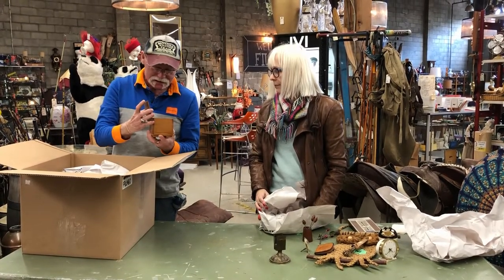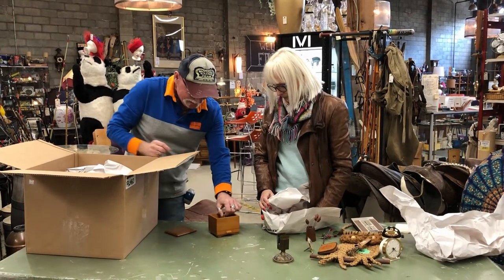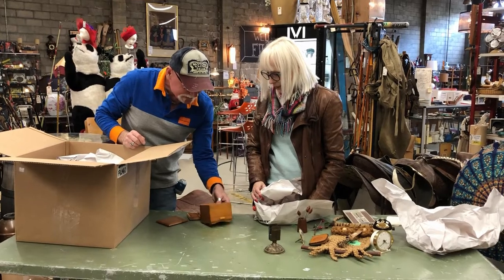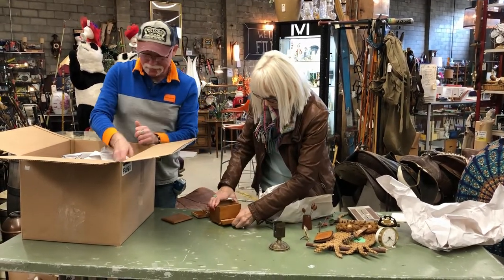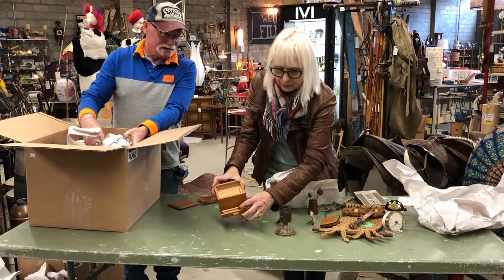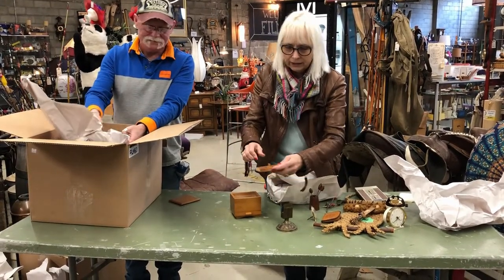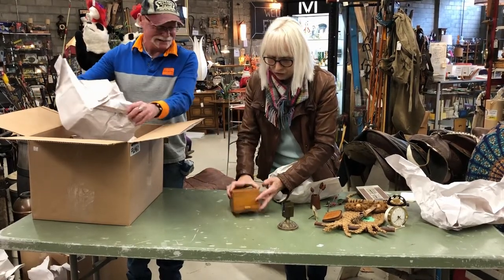Now what's in here? Do you know what that's for? It's for cigarettes, isn't it? Exactly. It's a cigarette dispenser. You would put all your cigarettes in there, and then you would open the bottom drawer and there would be a cigarette waiting for you. And then on top it had a little area to keep your change — or matches.